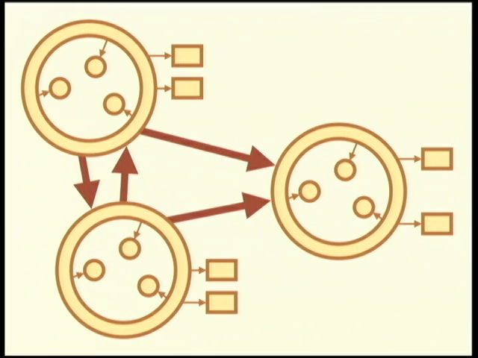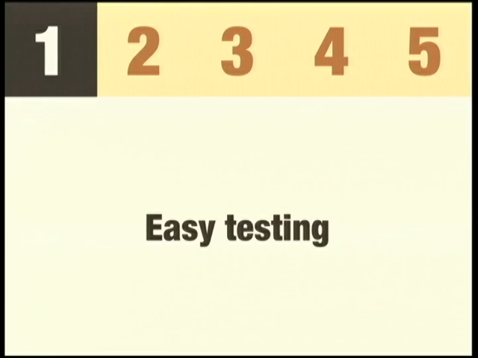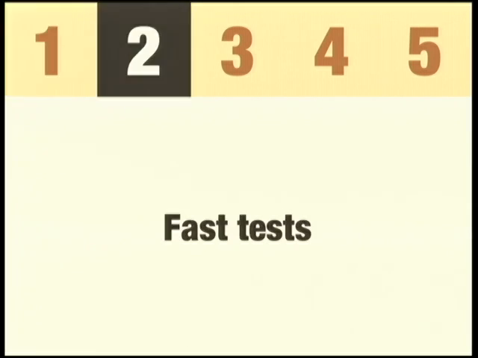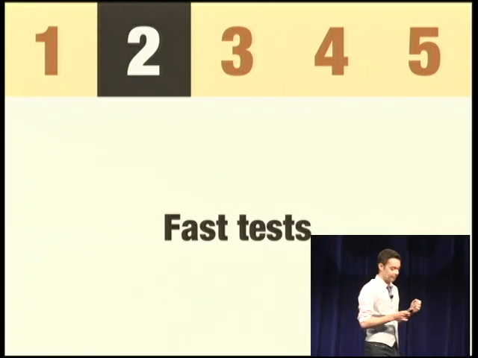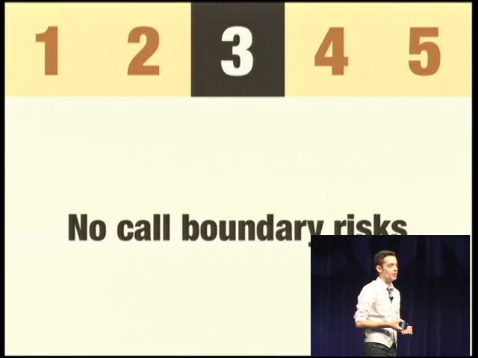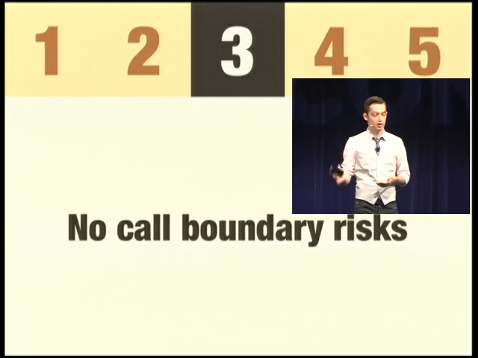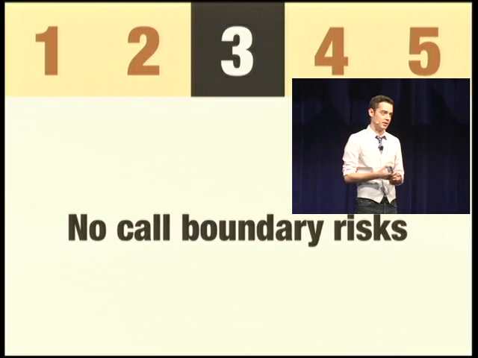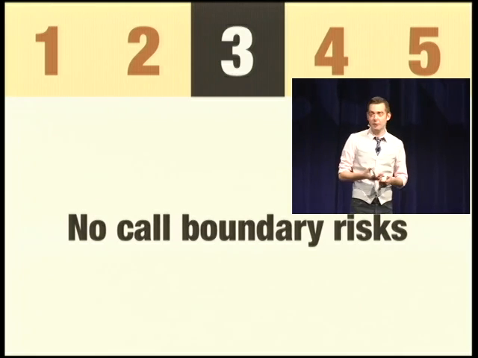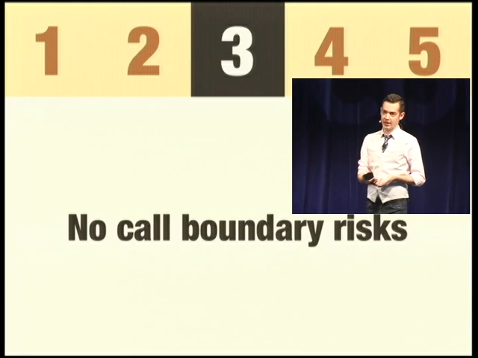And just as a bit of summarization, I've found that writing code in this way allows very easy testing because isolation is basically free. The tests are very fast, almost necessarily, so you don't have to worry about your 100 millisecond integration test or 100 millisecond thing you call a unit test but actually isn't. There are no call boundary risks. I'm not mocking and stubbing. My Twitter client, the entire functional core is maybe 400 lines of code. It's not huge, but it's 100% tested, 0 mocks and stubs, and 100% isolated. So I did get exactly the benefits I wanted, and I got exactly none of the drawbacks that I didn't want.